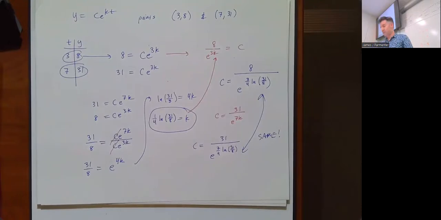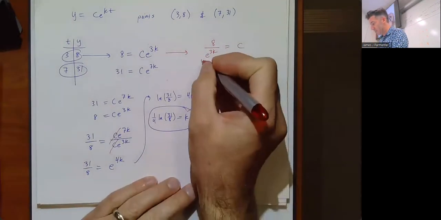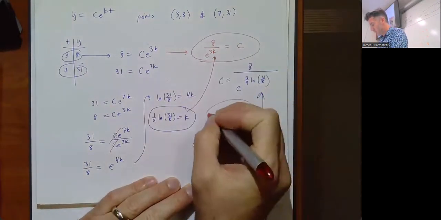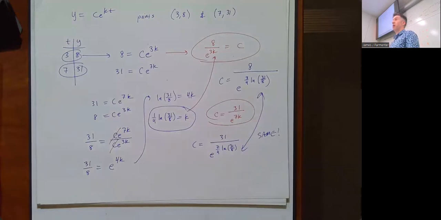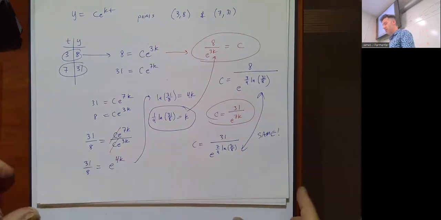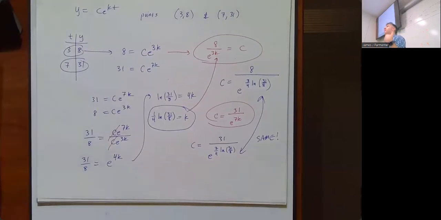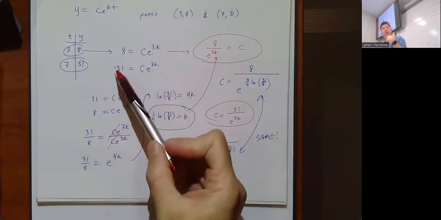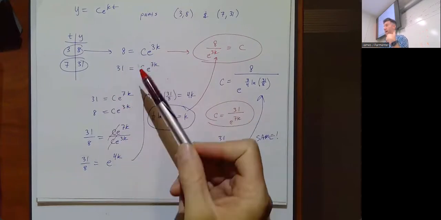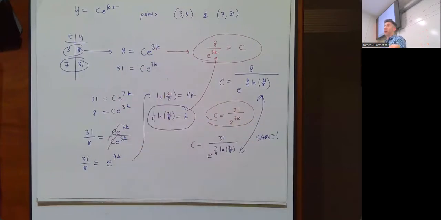The other way of solving this is to take these two things that we solved for C and set them equal to each other to solve for k. If you do that, you'll end up getting back to here. I do think it's worthwhile to see because, to be honest, until I had seen someone do it this way, I had never thought of dividing these things by each other. This just wasn't the way my brain ever wanted to do it.